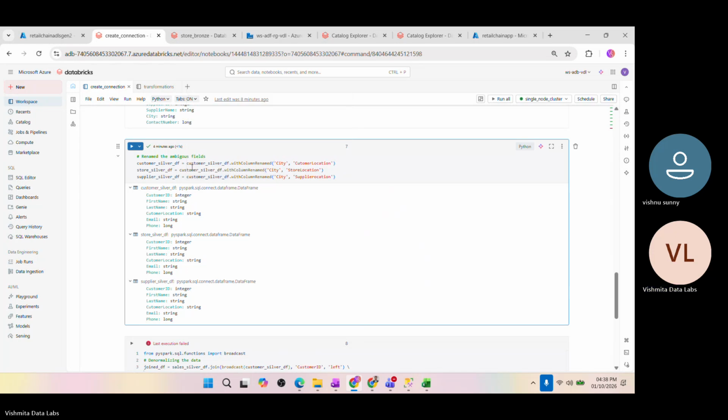See, this is customer. We are trying to rename a column with customer on the customer data frame. It should be the customer DF. Right. So renamed. Okay, fine. We'll use silver customer, silver store, silver supplier. Okay, let's run this again.